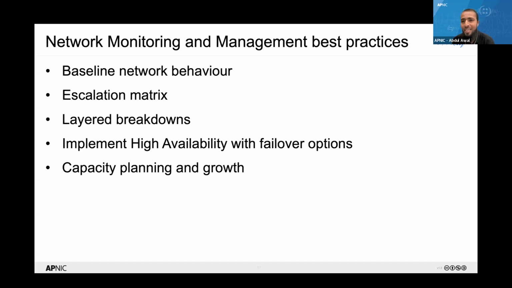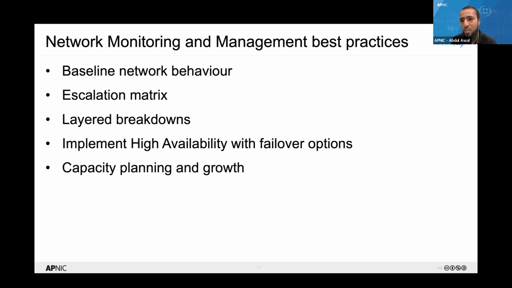If the first layer of engineers cannot deal with it because it needs escalated privileges or higher approvals, who is going to be notified then, and after how many hours? These are some of the escalation metrics you can prepare to minimize the number of troubleshooting hours, minimize the customer impact, things like that.